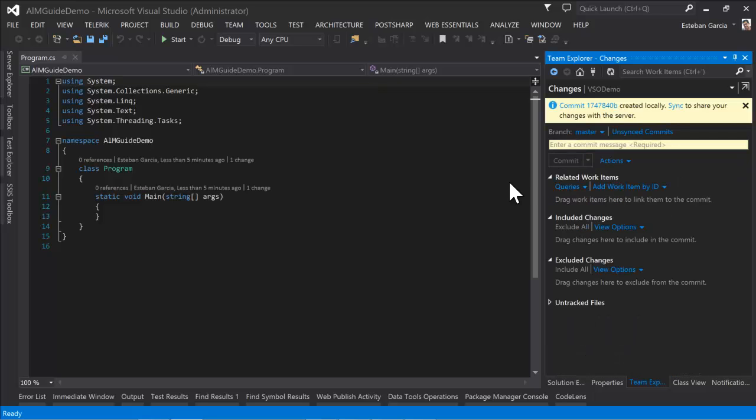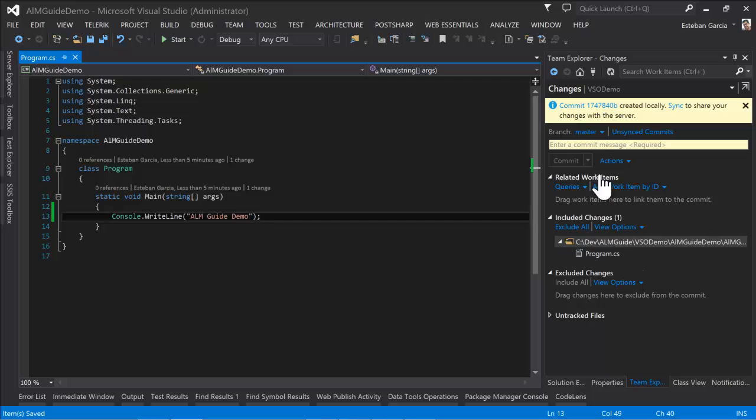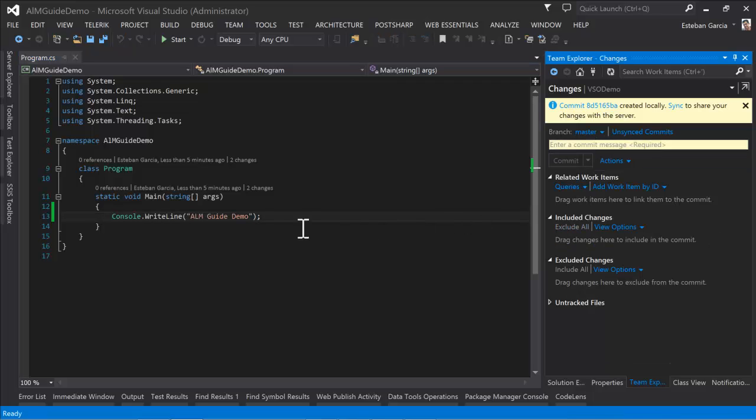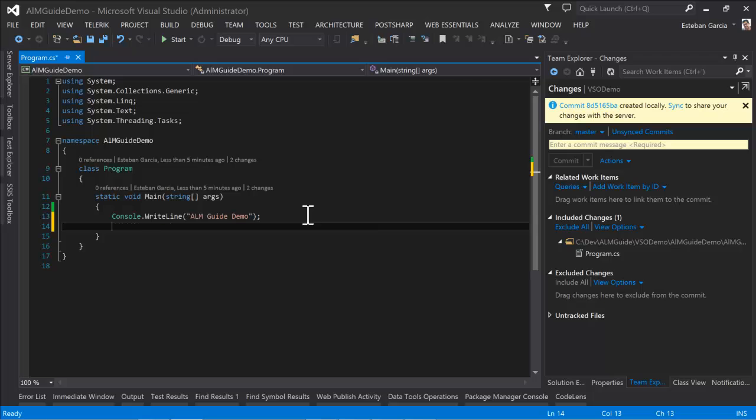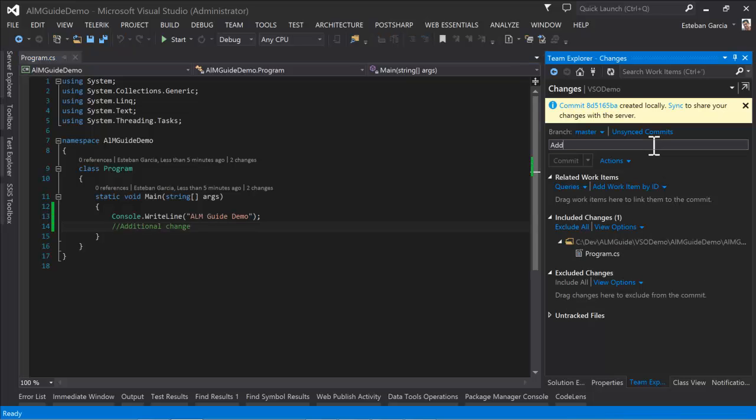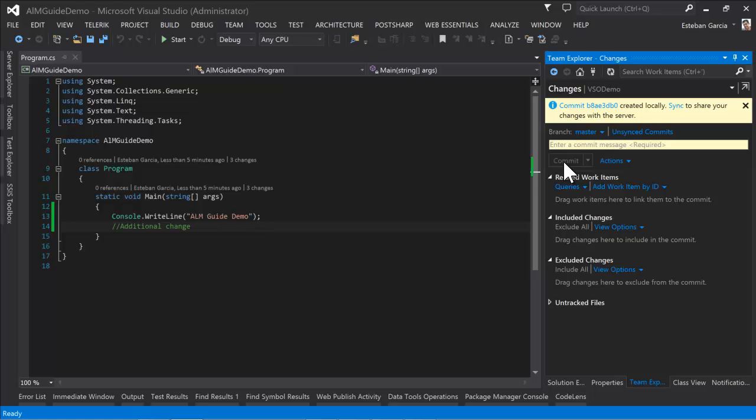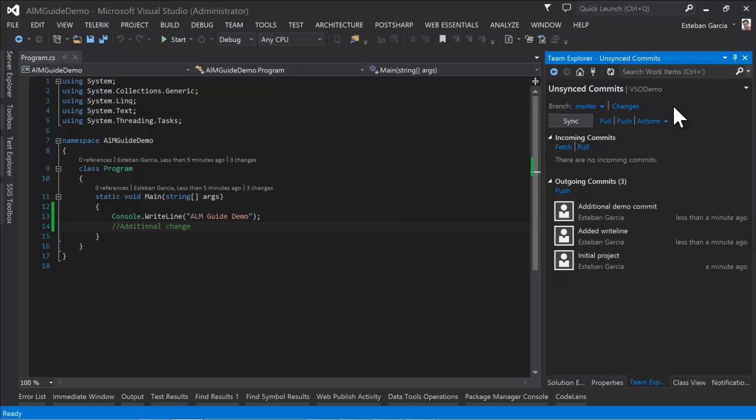And commit. Now let's make a couple of changes. And commit this change. And one more change. And go ahead and commit this as well. Now, I want to get these changes up to my Visual Studio Online account. To do so, I need to sync between my local repo and my Git repository hosted by Visual Studio Online. To do so, I'm going to click on Sync. And that shows me all the local commits that I've done that haven't made it to the server yet. To get them there, I'm going to click on Push.